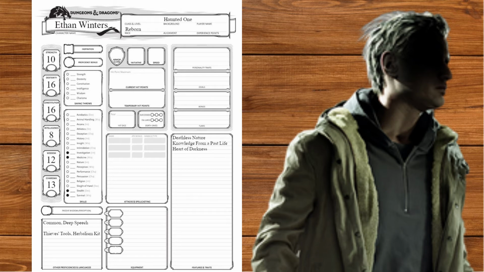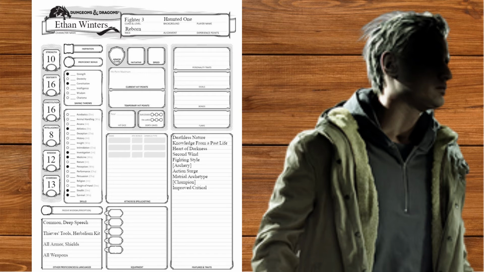Moving on to class, we're going to start off as a Fighter, getting Strength and Constitution saving throws and taking Athletics and Perception. We'll also get proficiency in all weapons, armor, and shields. At level 1 we get Second Wind and our Fighting Style, which will be Archery, and at level 2 we get Action Surge. At level 3 we get our Martial Archetype, and since Ethan doesn't really do anything special, we'll take the basic bitch Champion for improved critical.